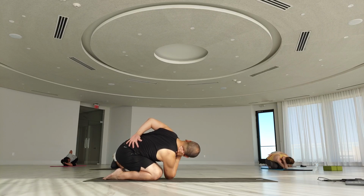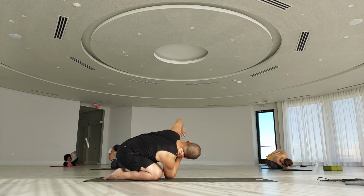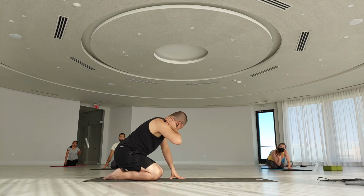So Allison, keep the left shoulder lifting up and behind you. There you go. All right, release your left hand back down. Support with your left hand to come back up.